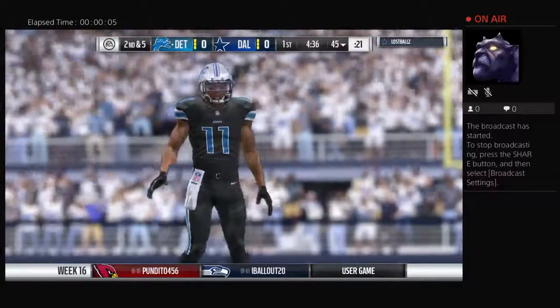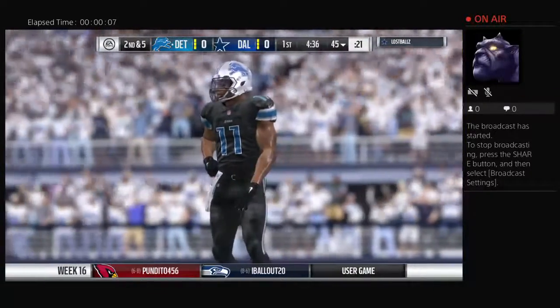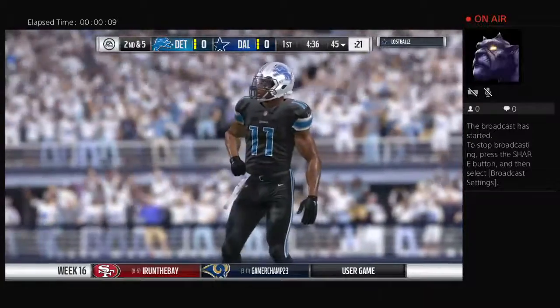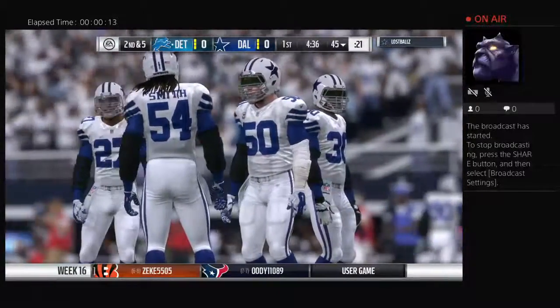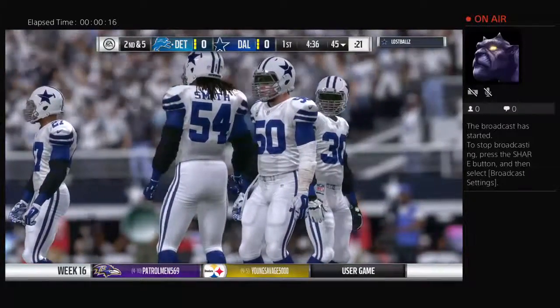Sometimes you game plan for that offensively. You want to make sure that guy touches the ball, and sometimes it just happens naturally, and then you change your game plan. When he has the hot hand, you keep going back to him because he's running routes with confidence as the game goes on.